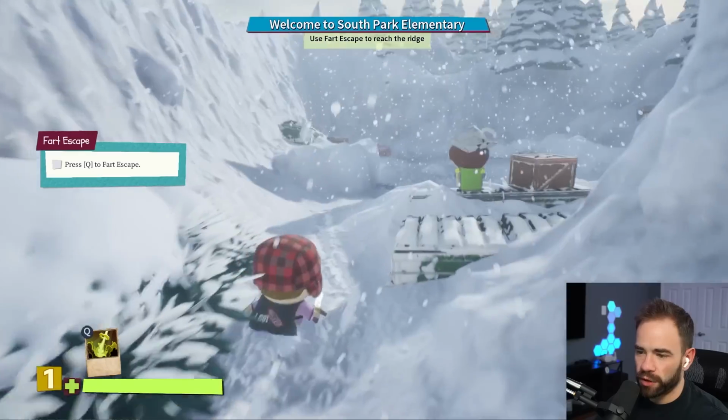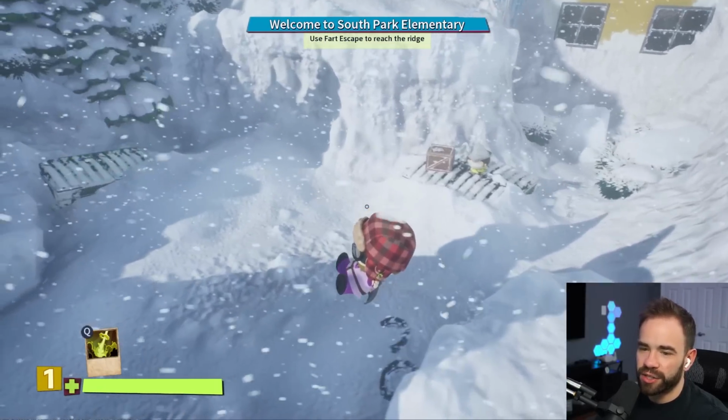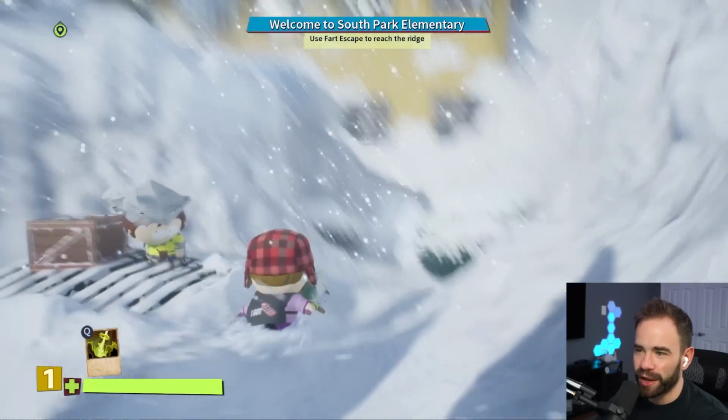Press Q to fart to escape. Well done. Oh, okay. So essentially it just launches you up in the air, and then you can kind of glide down.